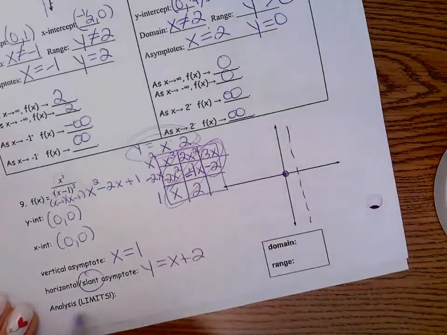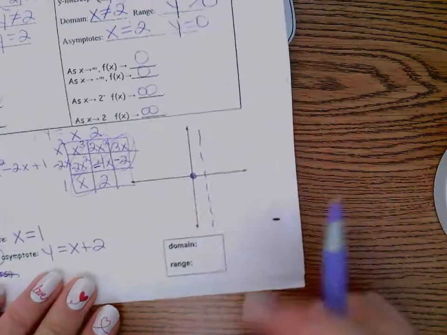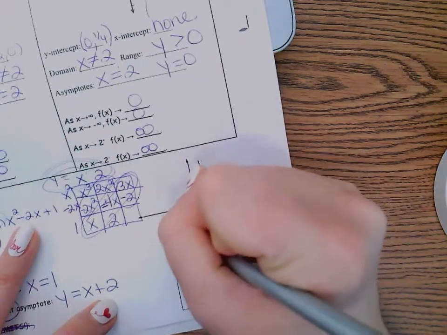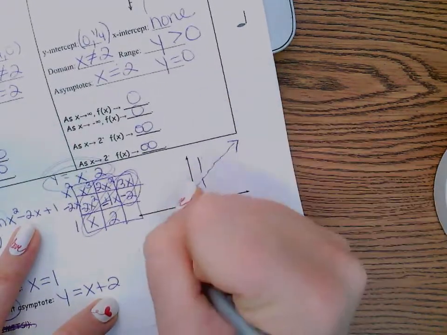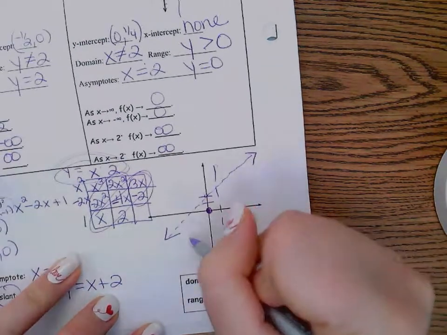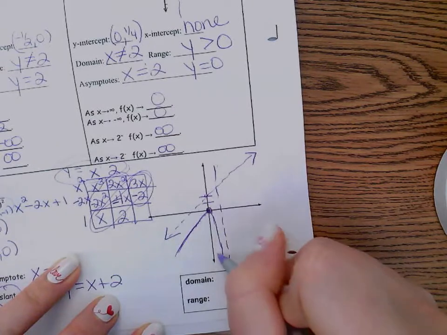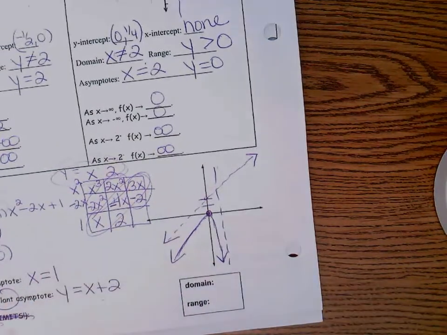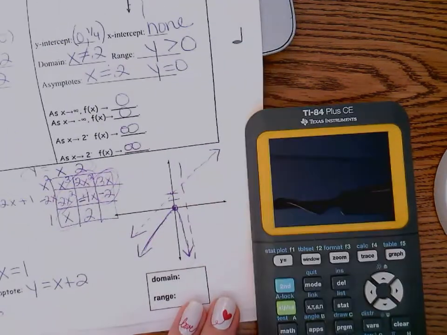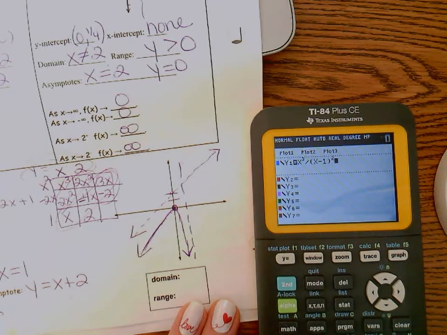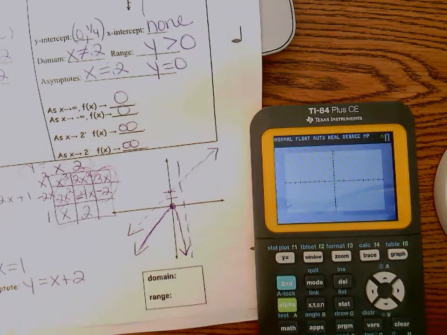I'm not going to have you do the analysis because I didn't write it down. You go to 2 on the y-axis and put your dotted asymptote. So this function must come up, touch that intercept, and scoot back down, I think, unless it does some funky turn. This would probably be a good one to check on my calculator because cubic rational functions might have something funky going on. So we might want to check on our calculator.